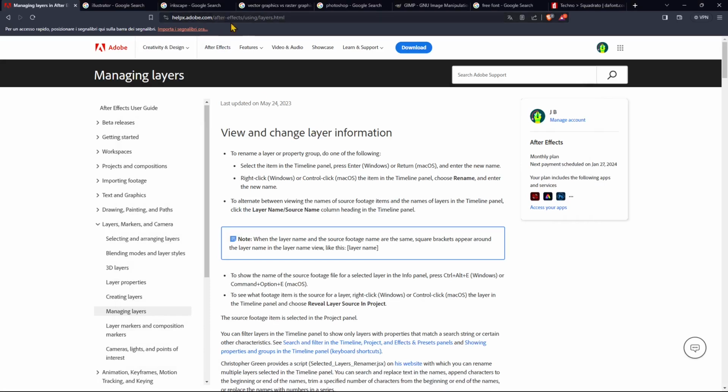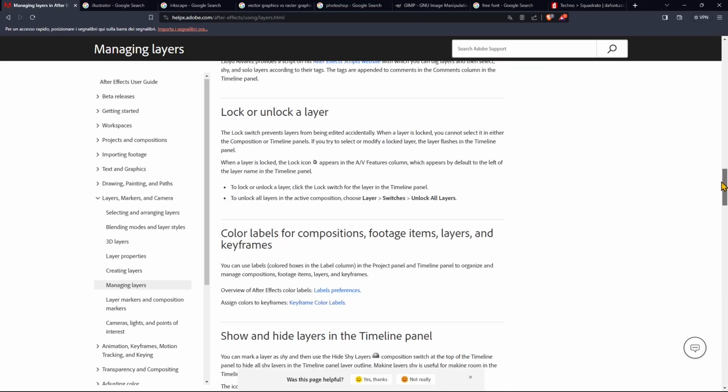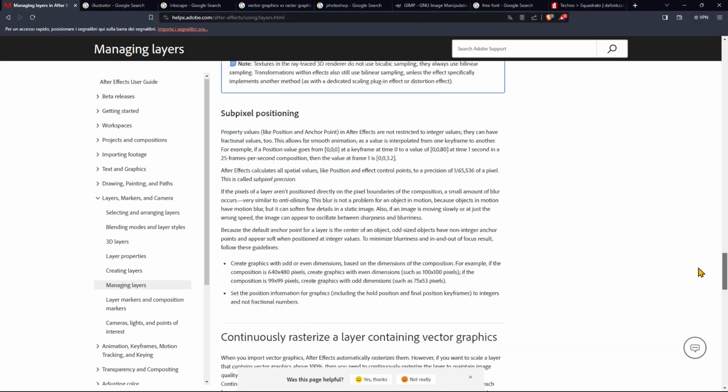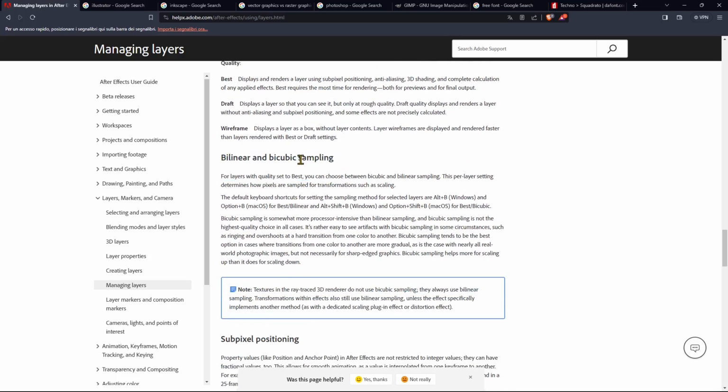Now, quickly before we start, I'm going to give you some advice and some notions. If you want to know more about layers, you can also check the manual as usual, or for anything. For example, if you want to know more about the quality and the sampling, you can go here. This is about how you're going to use the layer for recreating some of the pixels. Some of these can be better with the bicubic sampling, like scaling up rather than scaling down, and you can find other indications in the manual.